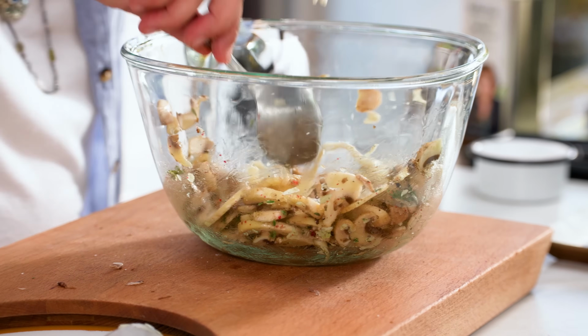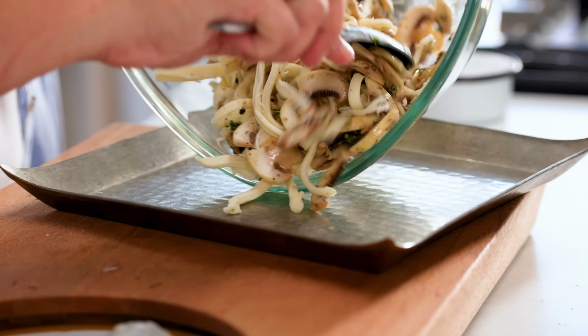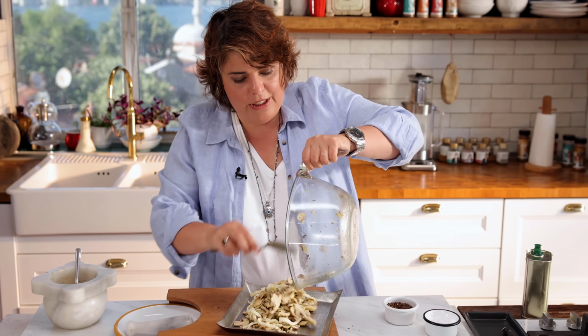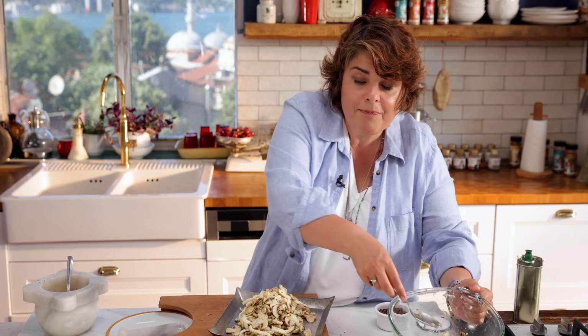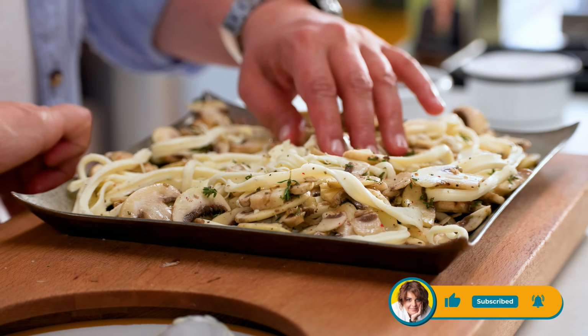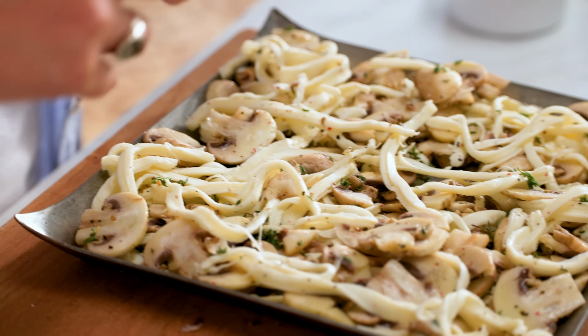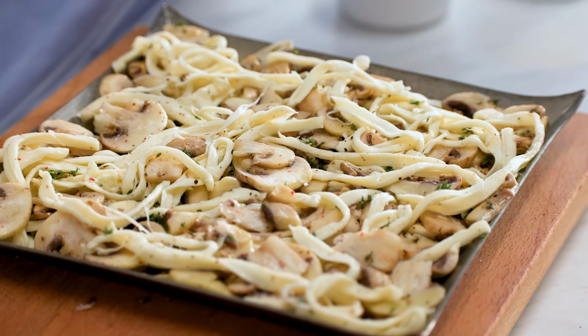At this point, I add the string cheese in, mix it well, put it on the tray. You can think about this as if it's like a pizza, but without the dough, which is your dream, I think, Bahar. Yes. Actually, I wanted to give this recipe at the beginning of summer. Why? You can evolve on this. Like this is mushroom and cheese just together. You can put like pastrami, some tomatoes, mix and match. The important thing, for example, it shouldn't be very thick. And if it's like this thick, it wouldn't work because this will cook about in 5 to 6 minutes. There will be some cheese, there will be some mushrooms. It has to be fast.